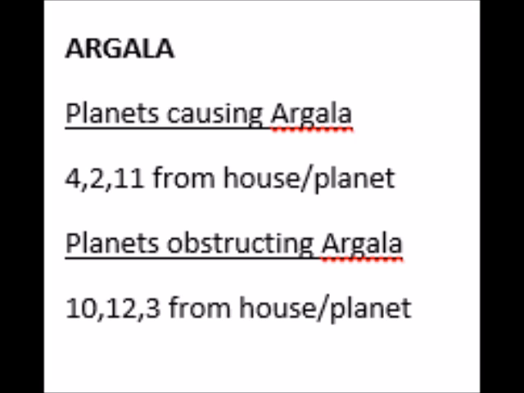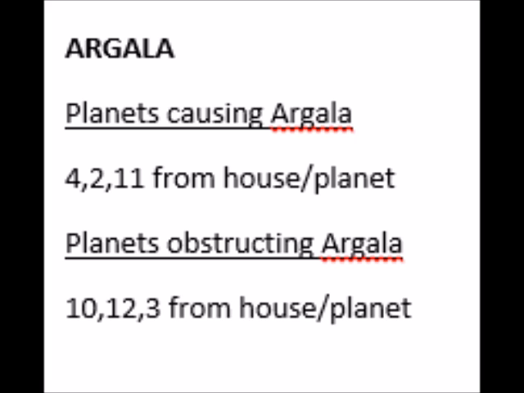And we have been discussing that there are several ways to determine the effect of a planet on a house: by its placement, by its aspect, by its strength, by its shadbala, all kinds of different concepts we've discussed so far. But today we are going to discuss another unique concept as explained by the great sage Parashara. I know it can get confusing because there are so many ways a planet can affect a house, but these are coming directly from the ancient scriptures, so we have to discuss this. And Argala is one way of determining the effect of a planet on different houses.